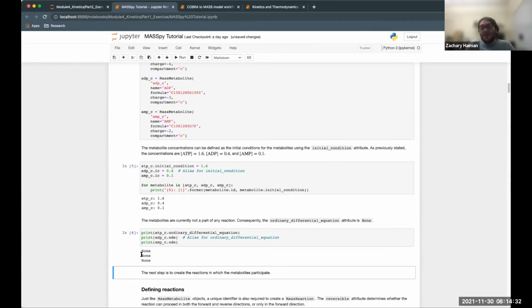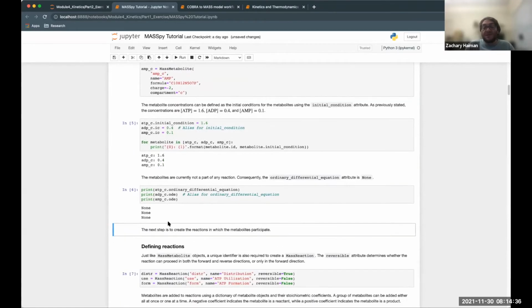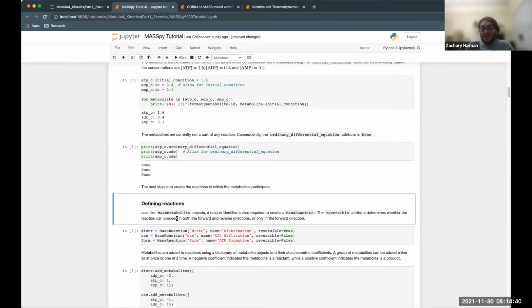And that leads us into our next step, which is defining the reactions that these metabolites participate in. Just like the MassMetabolite object, we need to provide a unique identifier for the MassReaction object. We can also provide a name. And then very importantly, we provide whether this reaction is reversible.